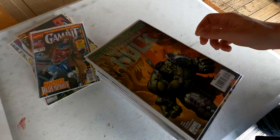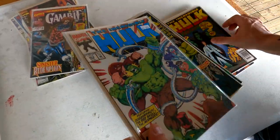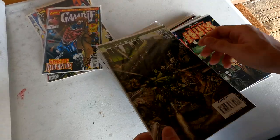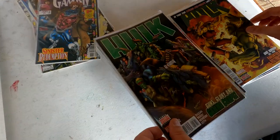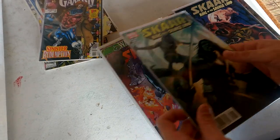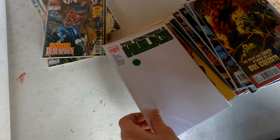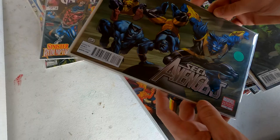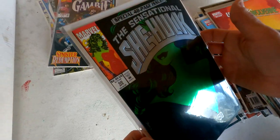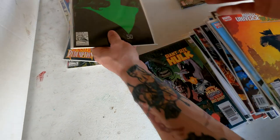Got a big old stack of Hulk books — look at this, so this is a huge stack of Incredible Hulk. Oh, it would be awesome if we had some Todd Hulk. Oh, that's a nice one right there. Oh, that's a cool World War Hulk — I know they're going to be doing the World War Hulk storyline pretty soon in the MCU. Scar, son of Hulk — looks like a nice little run of that, more Incredible Hulk. Oh, look at that beast cover. This is going to be some great inventory for our store. Sensational She-Hulk 50 — wow, really nice cover. Let's put that one in the honey hole.